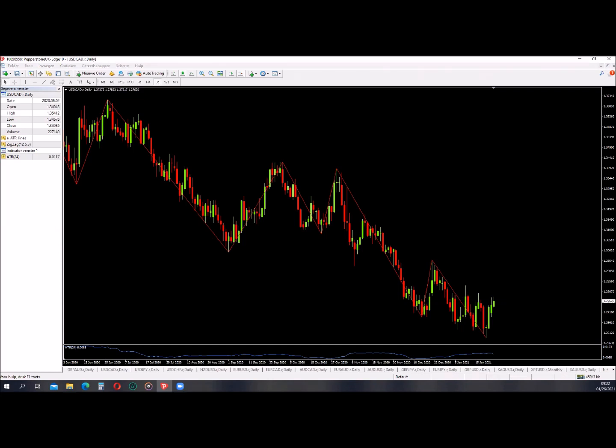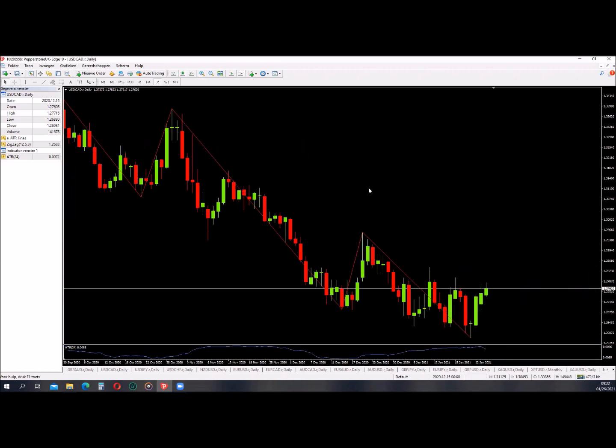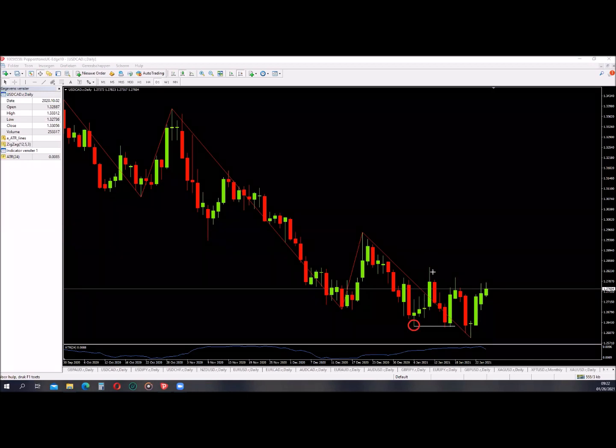If you guys are familiar with my stuff, you know I always start at the daily chart by identifying important swing points in the market. To me, this looks like a daily accumulation pattern, but I won't get into that right now because it isn't really that relevant. But this is what is important to me. This swing point is quite important to the market because it caused this move to the upside, and once the swing point got hit again, you can see it broke, a false breakout to the downside, and again a move to the upside.